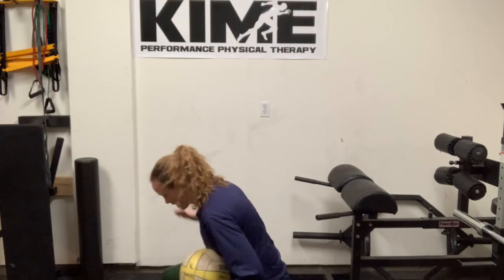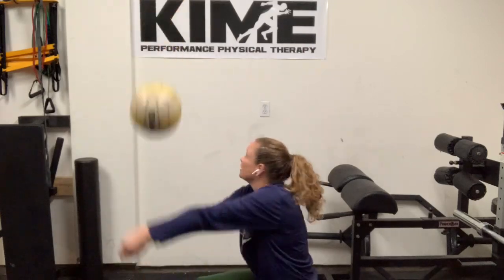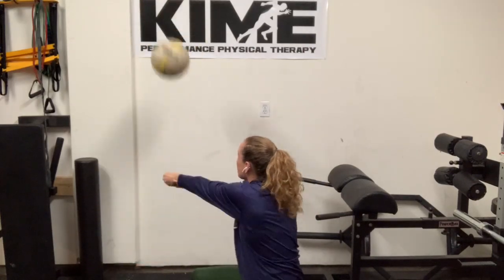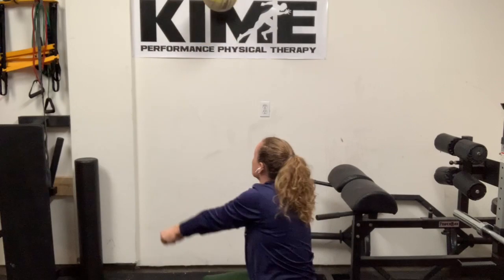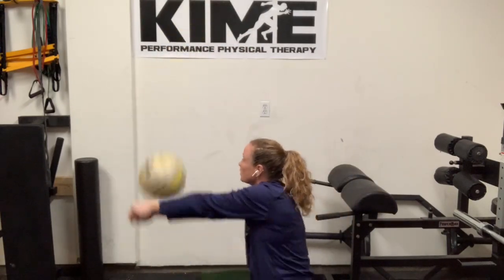As always, we're gonna switch sides too. Okay, inside leg goes against the wall. Up, that is against the wall. You're gonna toss over. And you may find one side is easier or you have better control on one side than the other. Last thing we're gonna do is we're gonna put it all together.